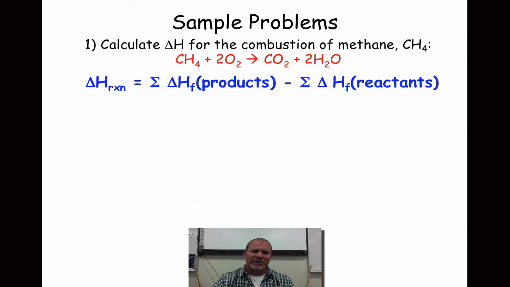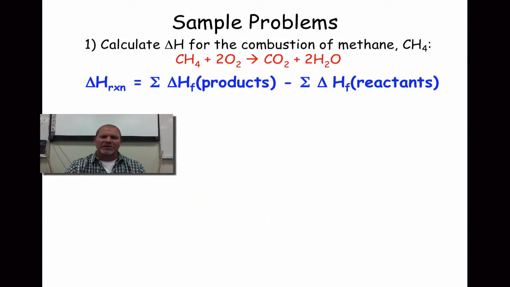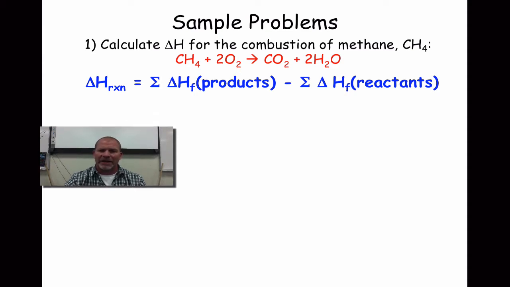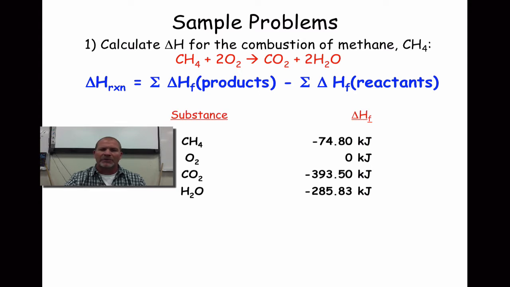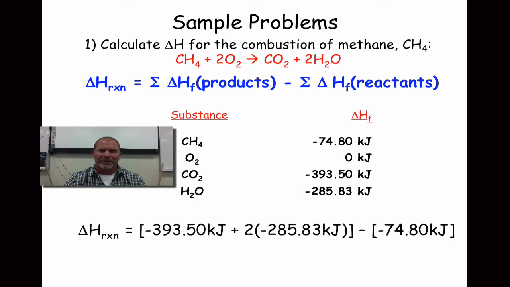As you work through this situation, I will provide you with the balanced chemical equation. I may ask you to know, though, that in a combustion reaction you always react with oxygen as a gas, producing CO2 as a gas and water as a liquid. I'll take my products, my carbon dioxide and my water, and subtract my reactants from that. That's my methane and my oxygen. I will give you the values, and as you can see, the moles are not here because I'm assuming the coefficients in my balanced chemical equation have already canceled them out. So I take the sum of my products minus the sum of my reactants, and there's my actual delta H. It is a negative value because it is an exothermic reaction.